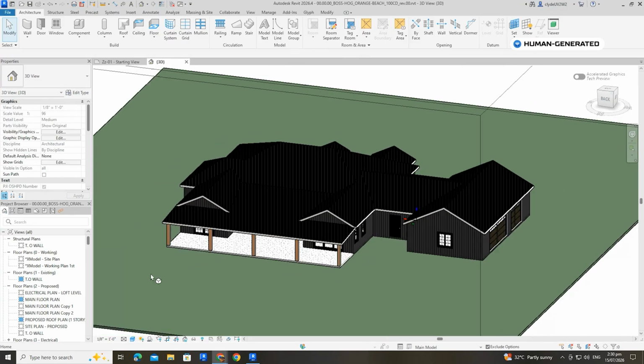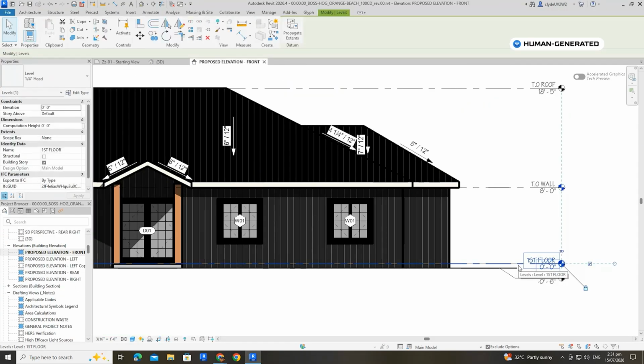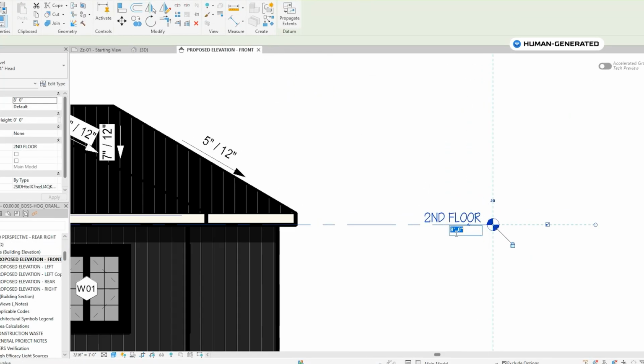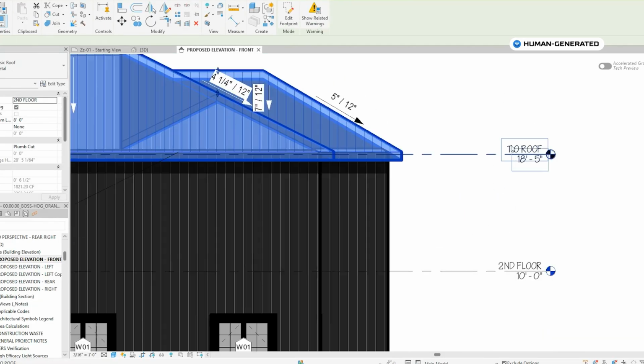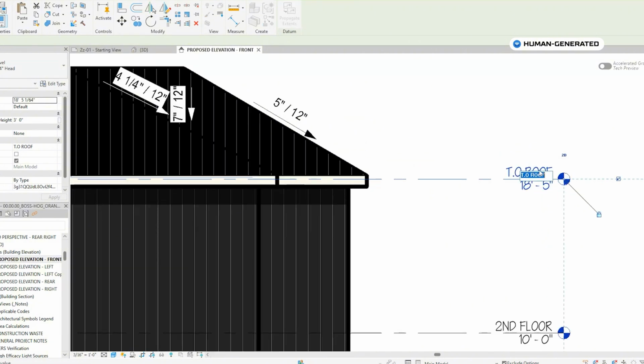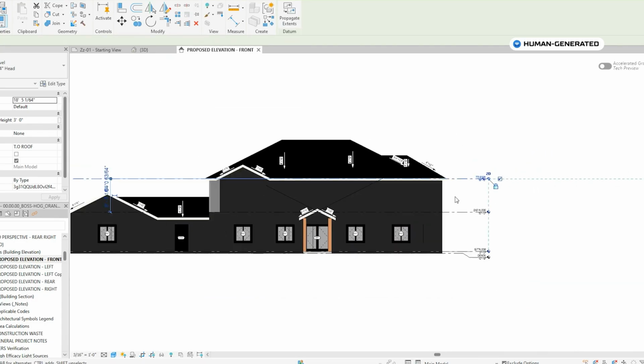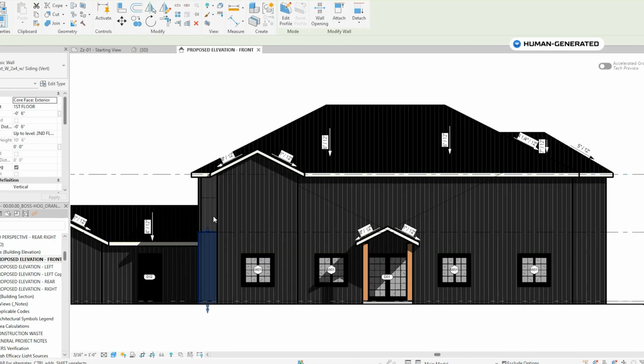Let's see why. Right now, we have a simple 2-story project, and if you notice, we have Level 1 and Level 2. If I change the height of Level 2, watch what happens. The wall automatically adjusts. That's because those walls are constrained between Level 1 and 2. We didn't stretch them manually. Revit understood the relationship, and that is another example of BIM working behind the scenes. Instead of drawing independent objects, we're creating intelligent building elements that understand how they're connected. Now let's create a few additional levels together.